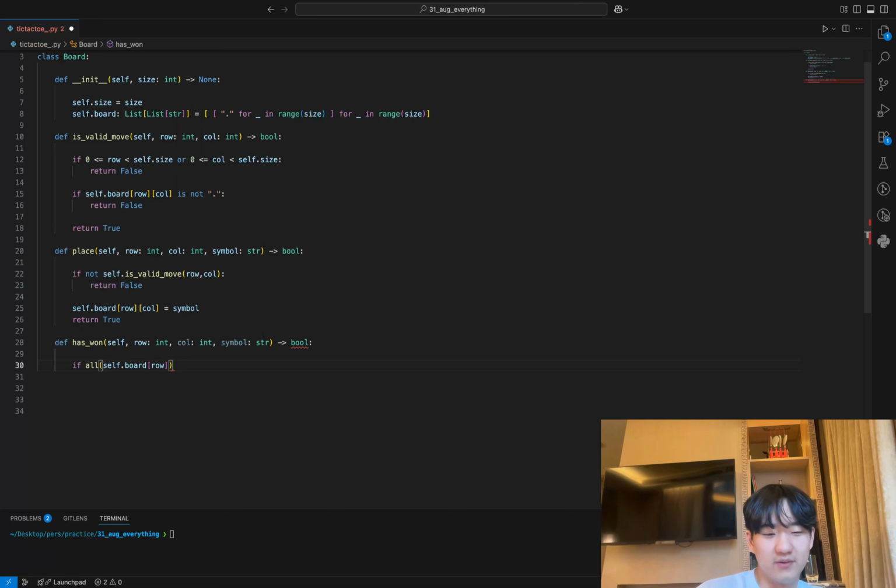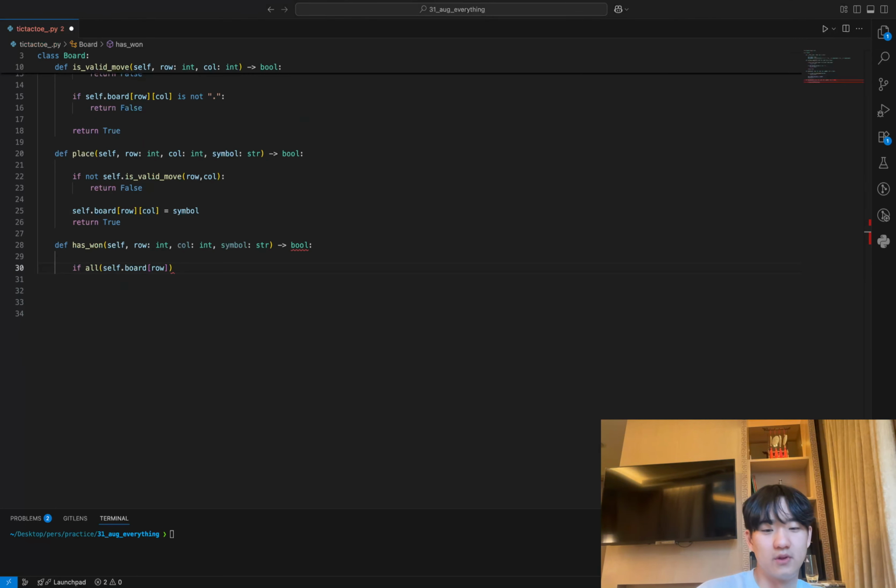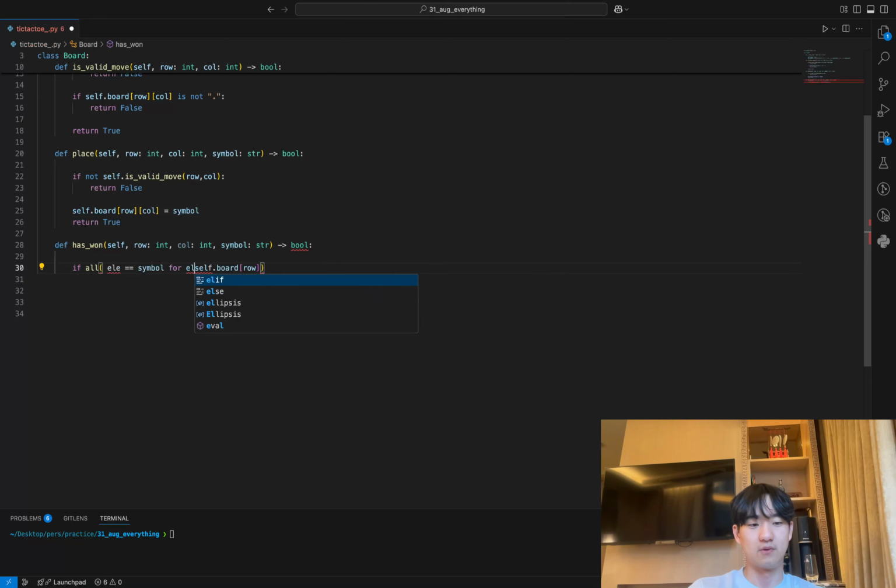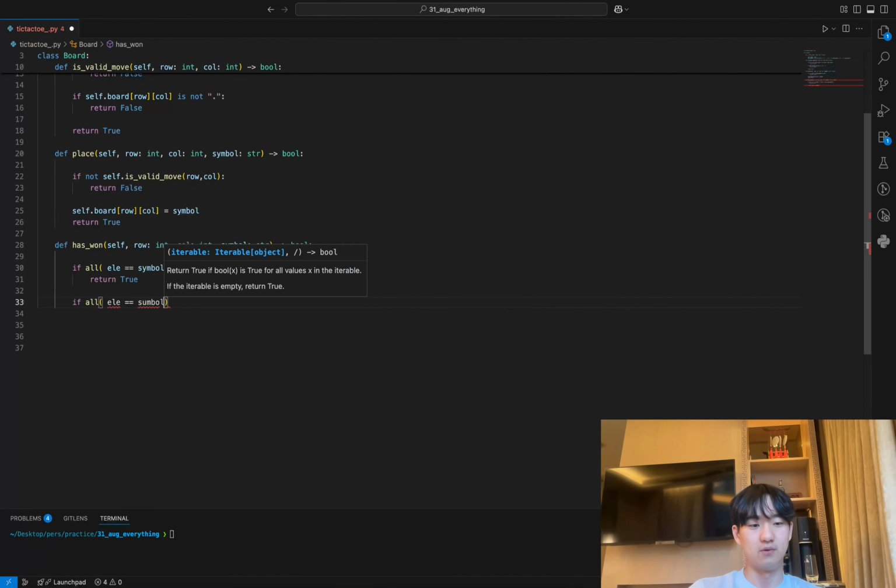Right, let's see. Okay, so it's going to be all, if le equals symbol for le in self.board.row, then we'll return true. In another case, it is all le equals symbol for le in self.board.